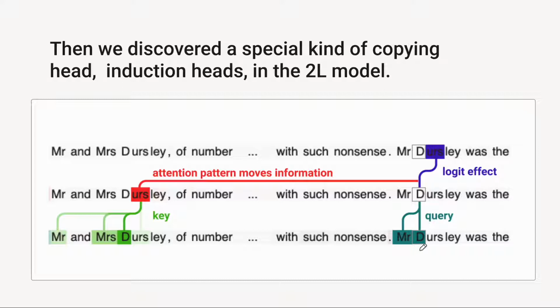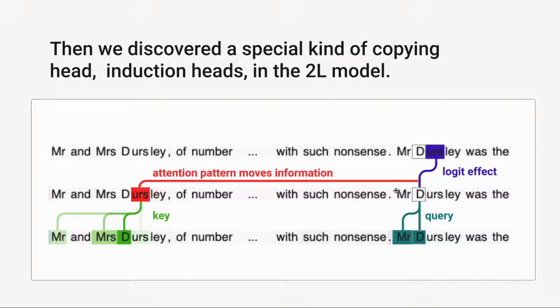The simplest version would be to just look at the present token and check whether it was the previous token, but often they'll use a little bit more of the surroundings. One way you could think about this is that it's a very simple learning algorithm running within the context. It's a meta-learning algorithm. It's basically nearest neighbors. You're looking for the last time that something similar happened, and then you're predicting the thing that happened then. If you find multiple matches, you'll average them together and increase the probability of all of them a little bit. So we have nearest neighbors going on as we learn. That's pretty cool.